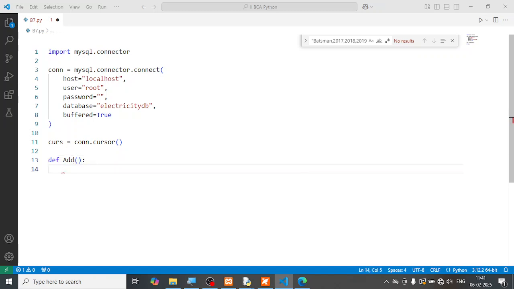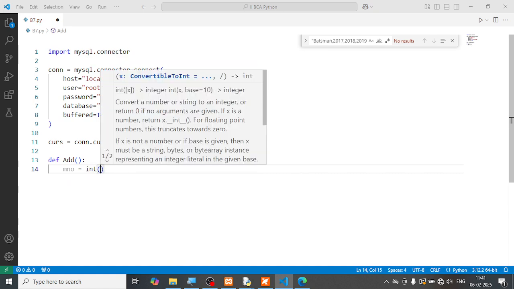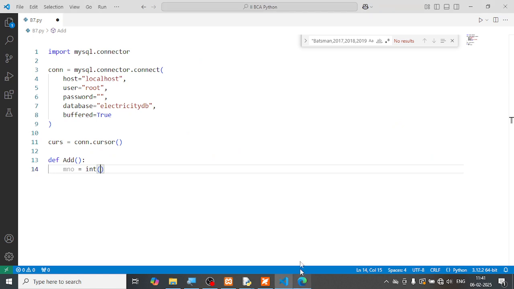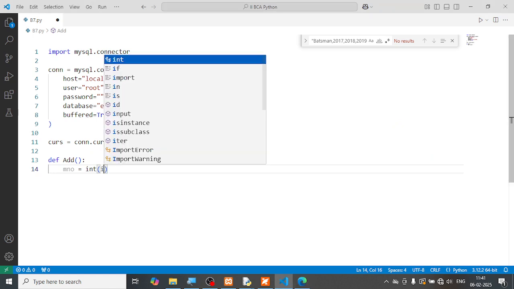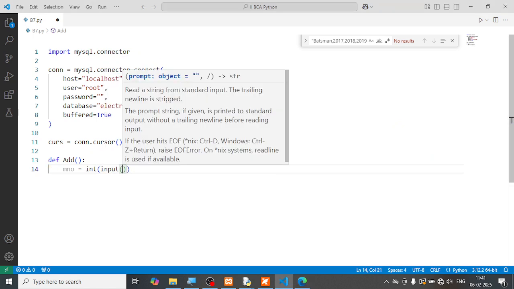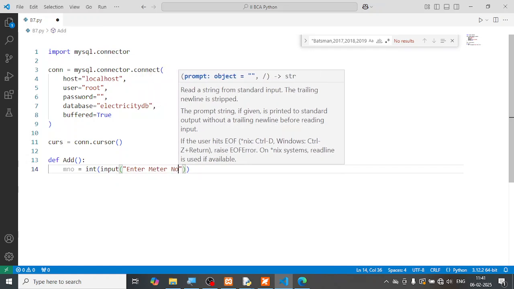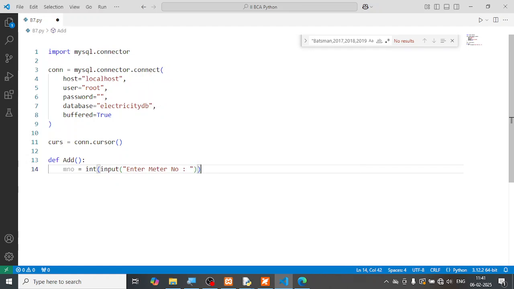Let me take the meter number. Meter number is integer of input, because I have taken the meter number as an integer. So I'm going to say meter number is int of input, enter meter number. This is because it's a primary key.